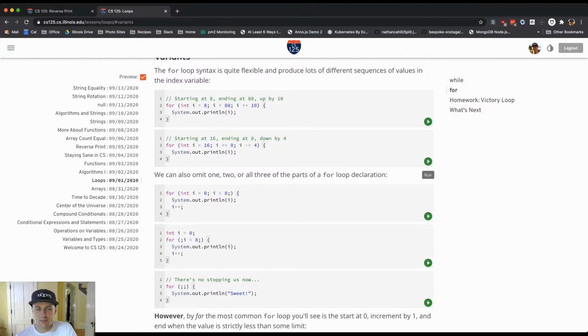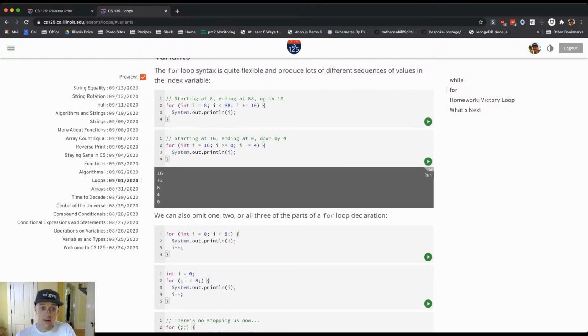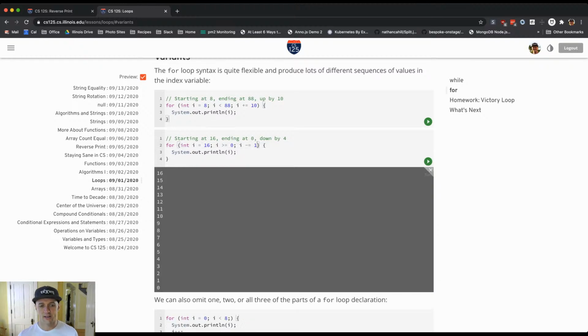Here's an example of a loop that goes down. This loop starts at 16 and works its way down. If I change this to down by 1, you'll see something that looks more like what I might want, because I'm trying to go through this array backwards.